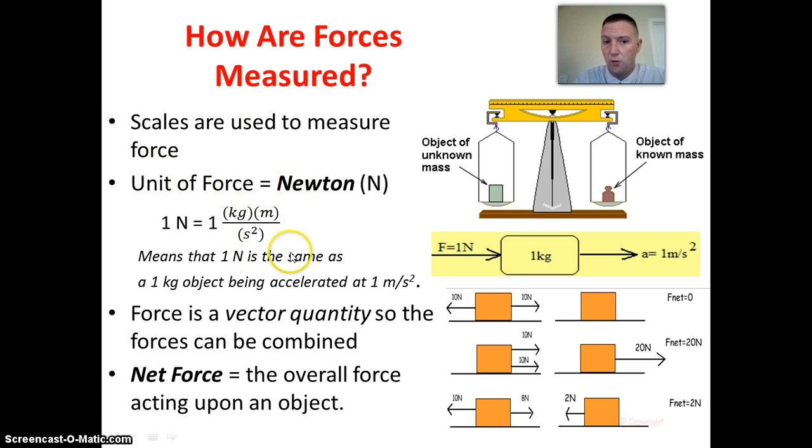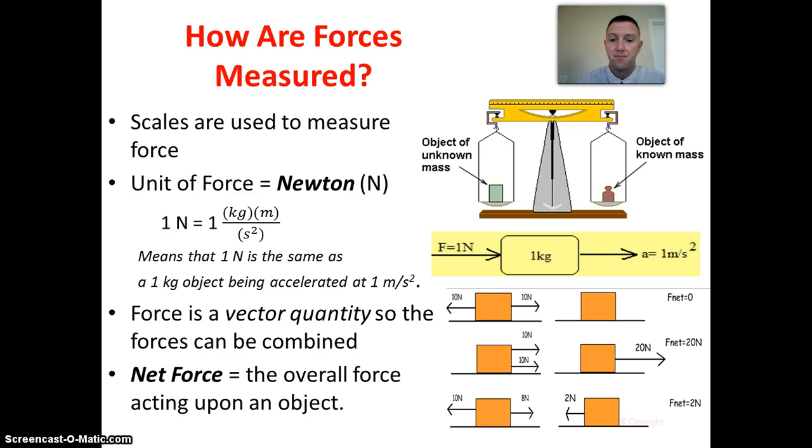It just became too problematic to say 1 kilogram meter per second squared. Way easier to say 1 newton. But when we say 1 newton, that's equivalent to 1 kilogram times 1 meter divided by 1 second squared. So if you're a visual person, we've got a 1 kilogram object here. And if I want to accelerate it at 1 meter per second squared, then I need a force of 1 newton. Cool? Capiche? If you don't understand it, write down a question. Ask, because we're going to be working with newtons.